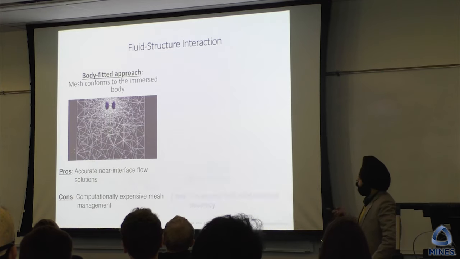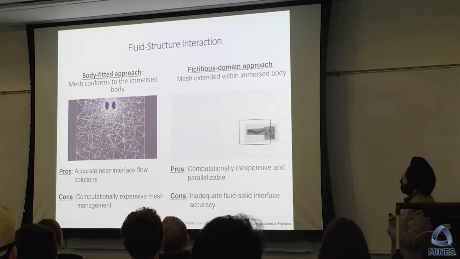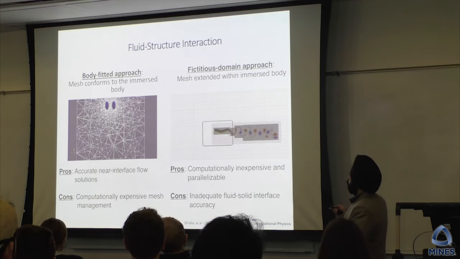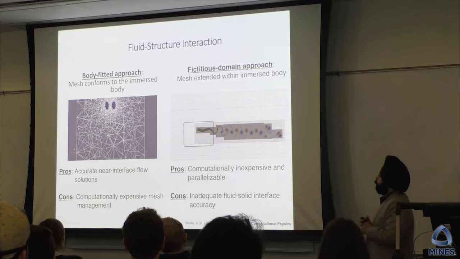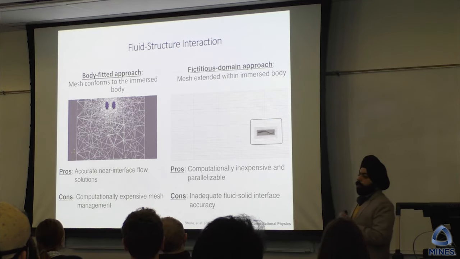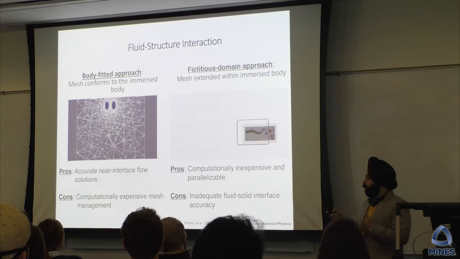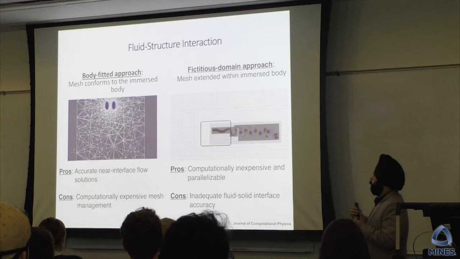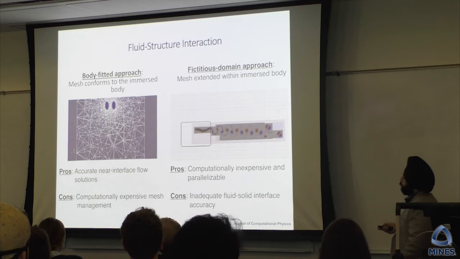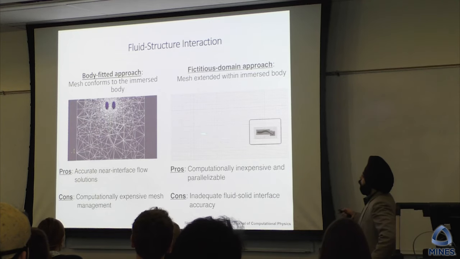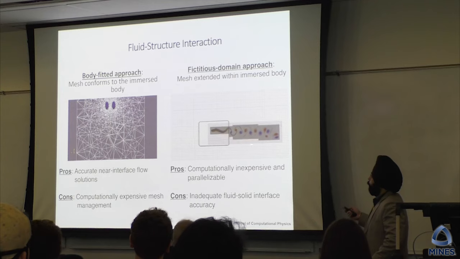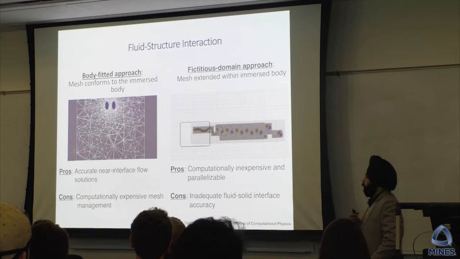a lot. The other approach is called the fictitious domain method or the immersed boundary method, in which you extend the fluid equations into your solid domain and you solve everything assuming that it is a liquid, and introduce some additional body forces in the solid domain to make sure that it's not a liquid but rather a solid. The disadvantage is that it can lead to first order accuracy near the structure interfaces, but you can throw in a lot of mesh to get over that in any case.